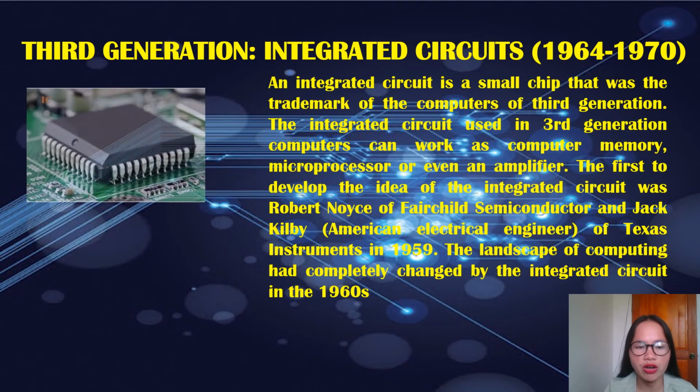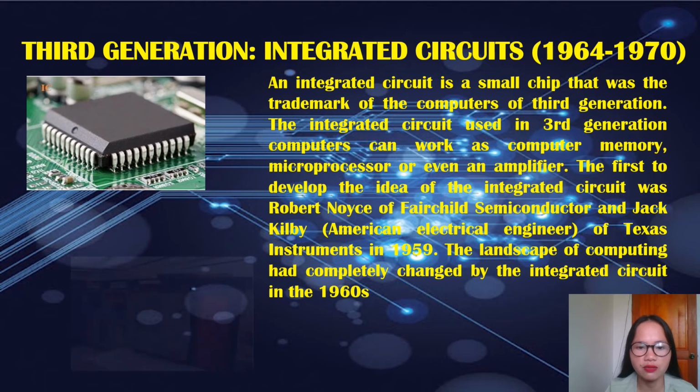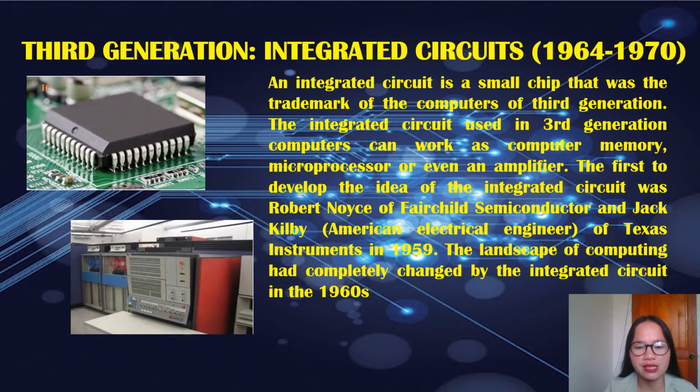Next generation is the third generation of computers. The examples of these are the integrated circuits, and it started within the year 1964 to 1970. The illustration on the left corner are the examples of the integrated circuits. An integrated circuit is a small chip that was the trademark of the computers of the third generation.